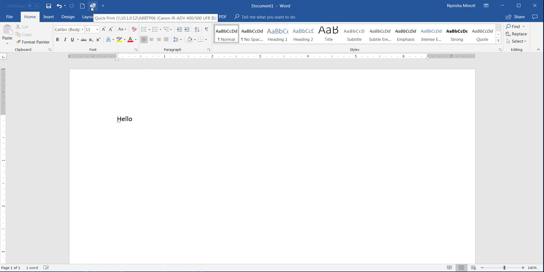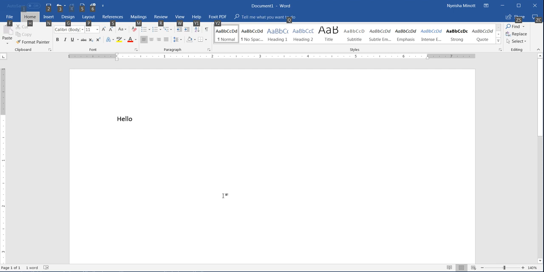And finally, there's the key tips. Now, some people might prefer using their keyboard instead of the mouse. And if you press the Alt key on your keyboard, you'll notice that on the ribbon and even on the quick access toolbar are some letters and numbers. So the key tip badge shows up. So it means then without using your mouse, you can simply press the letter or number that you see.